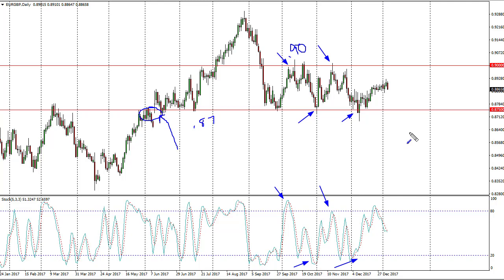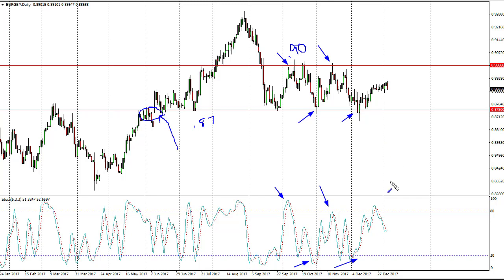And you have to keep in mind that in this pair, the pip value is higher. So it's really closer to, say, 400 in like the euro dollar or something. So there's a lot of money to be made here by market indecision. Now, that brings up the next question. Well, what happens when I short it and it goes higher? Well, you take your loss and you move on.